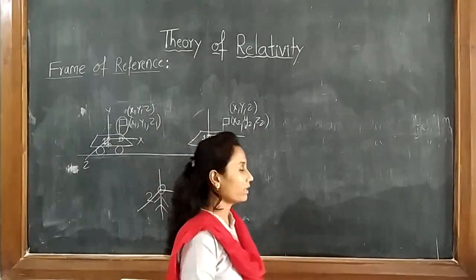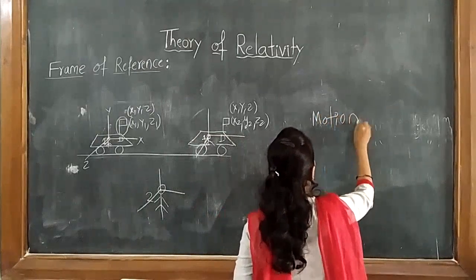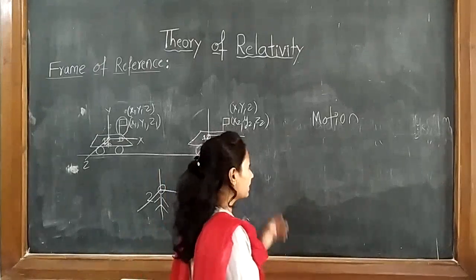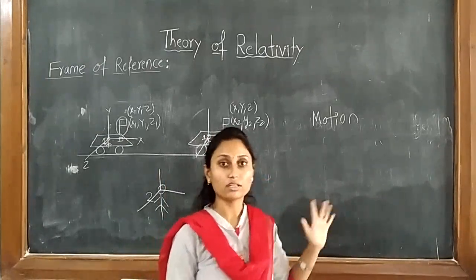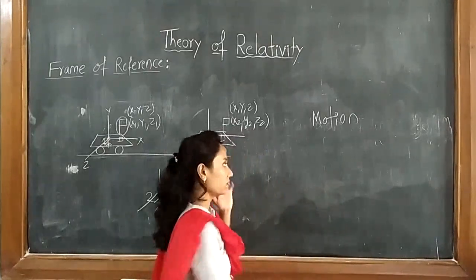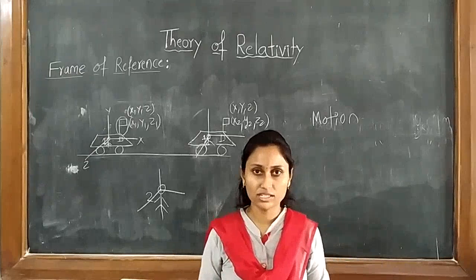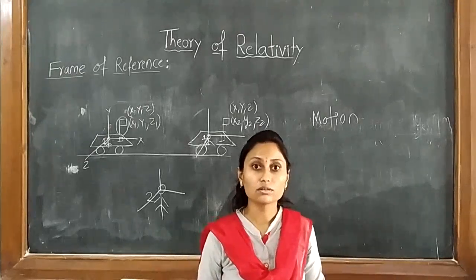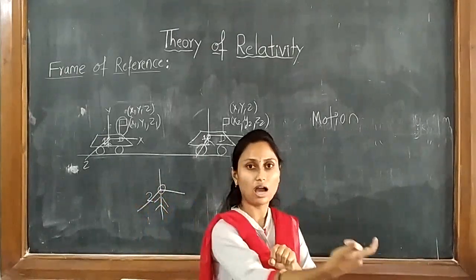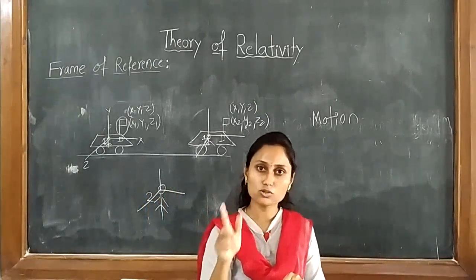And now coming to the point, whatever the motion we are talking about here, whether that motion is absolute or relative. Absolute means constant. Whether the motion we are talking about is constant or it is relative. So the thing is, as we know, whatever objects are there on the surface of earth are all under motion because the earth is rotating around the sun, isn't it? So when earth is rotating around the sun, the objects that are on the surface of the earth are also under the motion.